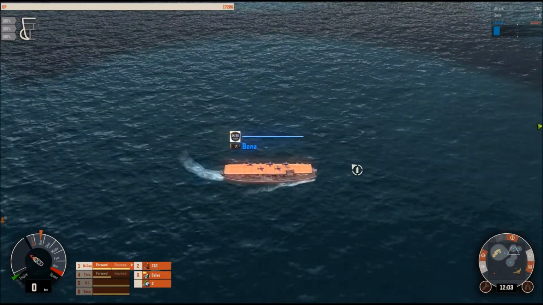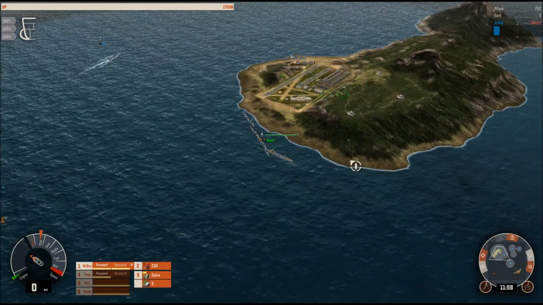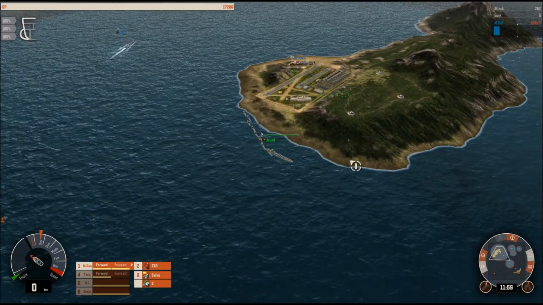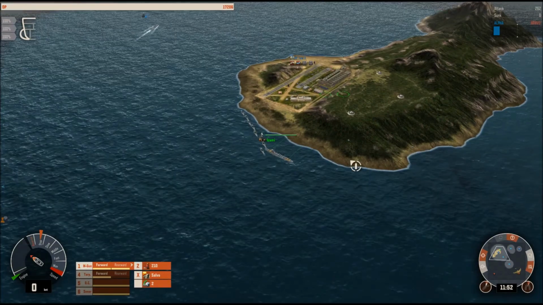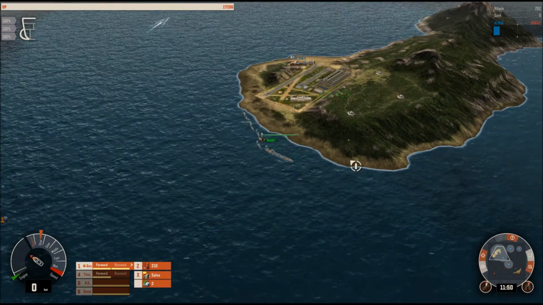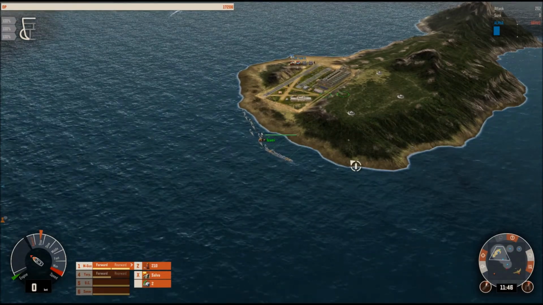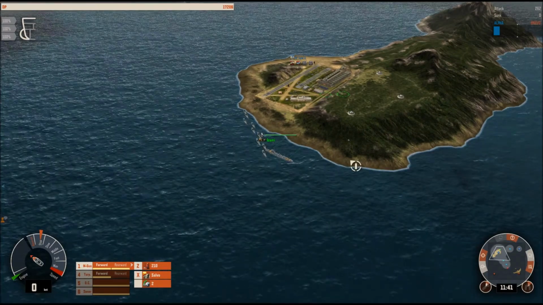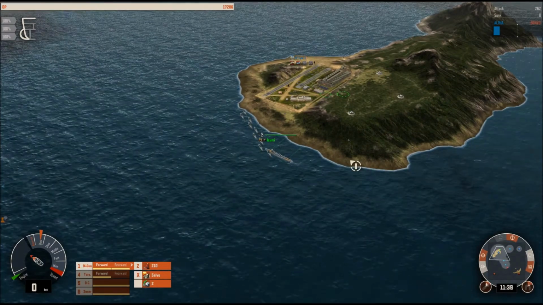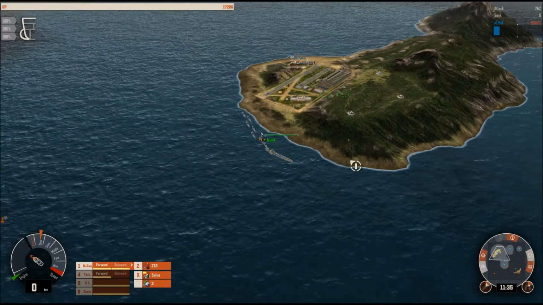And carrier also can get messed up by destroyer. The destroyer has torpedoes to destroy. A big Yamato can be killed. It can be destroyed with a torpedo. So I'm using destroyer, and I will go to light cruiser and heavy cruiser. Heavy cruiser doesn't have any torpedo. Sadly, yes, they don't have.